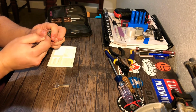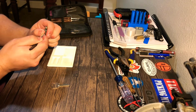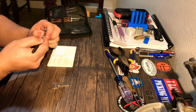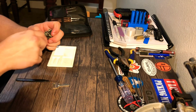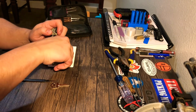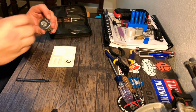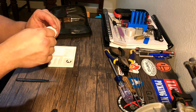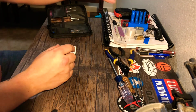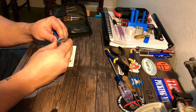I'm trying to think. No, I think I picked every single one of them except for Houdini. I've not picked Houdini yet, but I don't necessarily know if I'm going to be able to pick Houdini. I made that one actually pretty difficult. But the community challenge lock I built with Georgia Jim and them, I didn't get open either. But I also didn't get the final pick on it, I guess you could say.